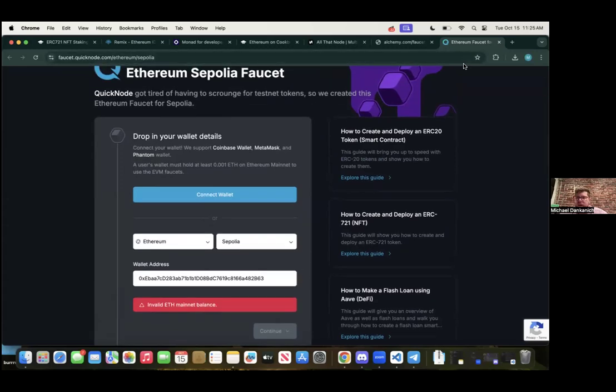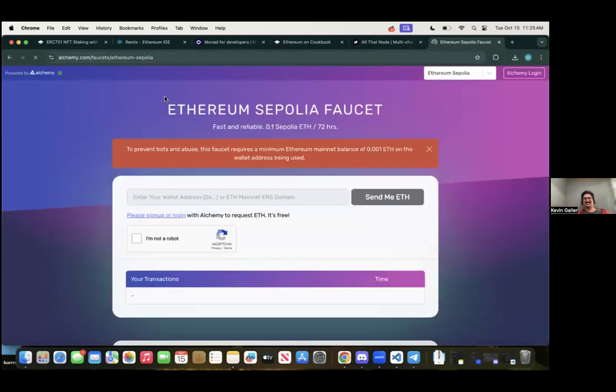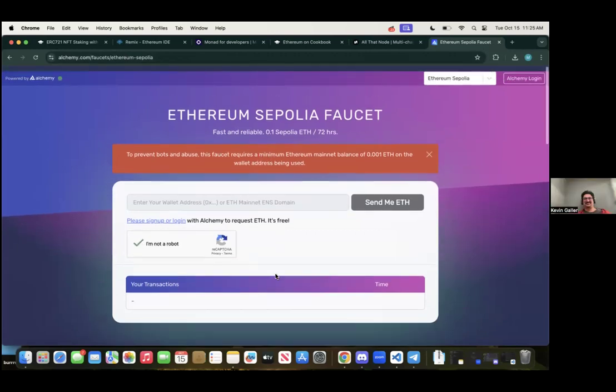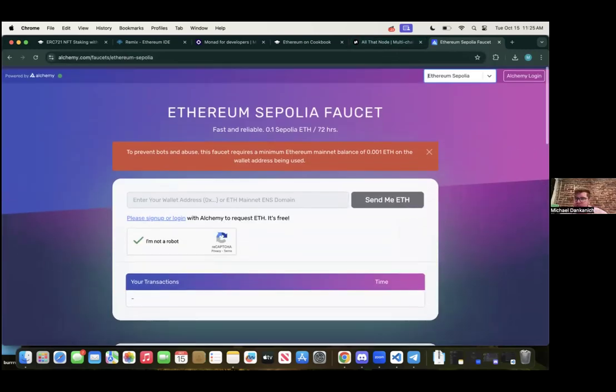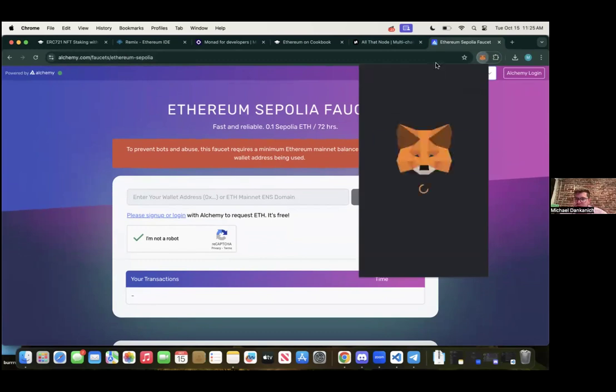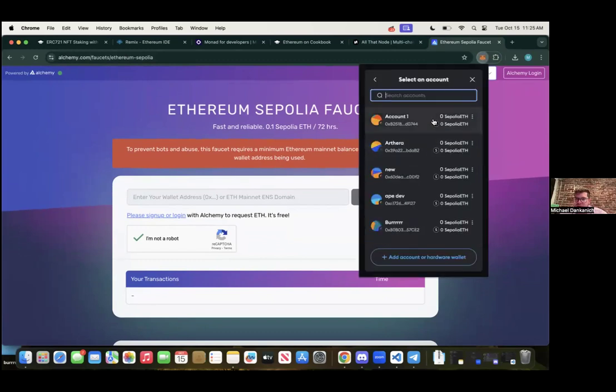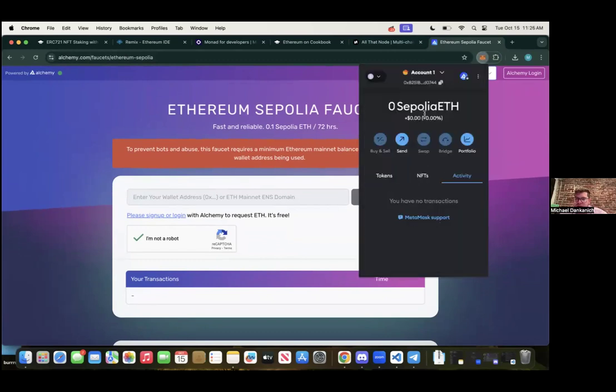Bear with me while I awkwardly get this. Oh yeah, the faucet requires a minimum on mainnet. It's funny, devs have to be rich these days. Okay, I probably do have a wallet here that has money on it. Save account one.